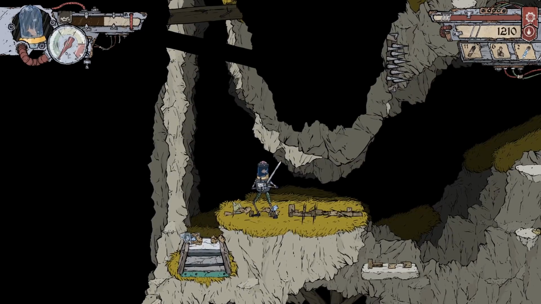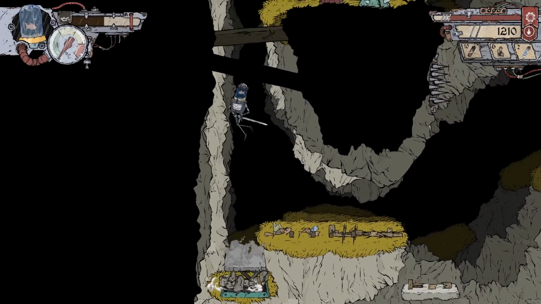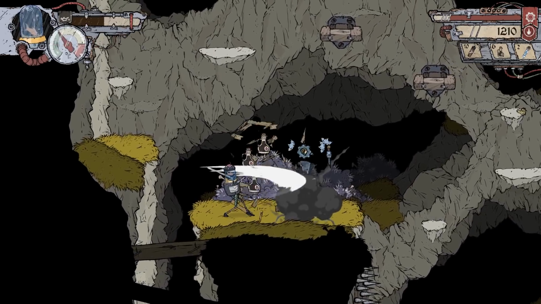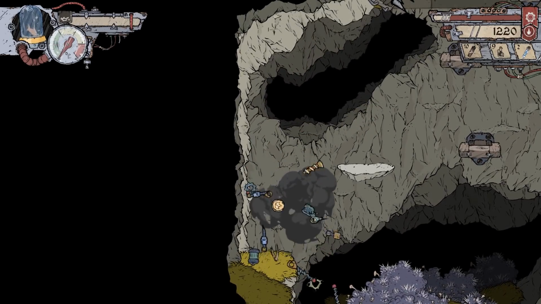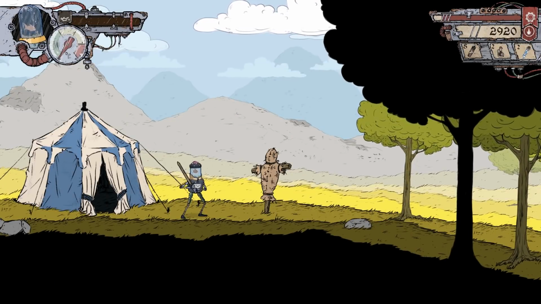Let's see, I need to unlock that bounce pad. Maybe one of these will do it. Yeah. Boink. More oil, always good. Wow. Oh god, that hurt.